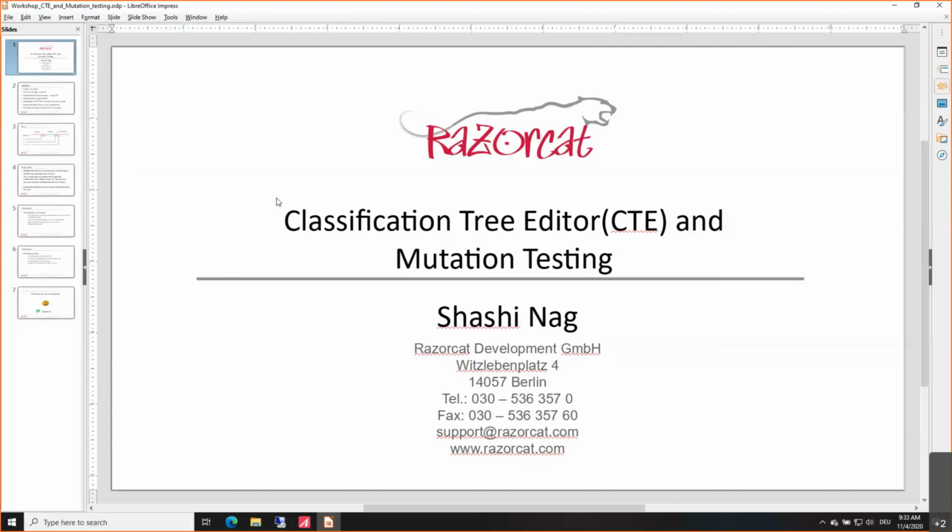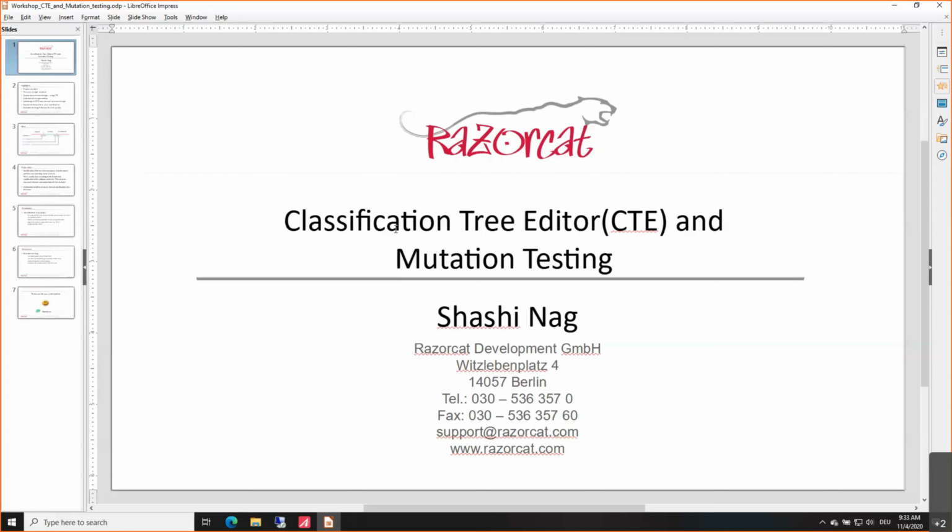Once we are done with that, we convert the test specification into our test data design. Our classification tree editor is based on the classification tree method, which provides a systematic approach to create test case definitions, based on the functional specification of the function or system to be tested.